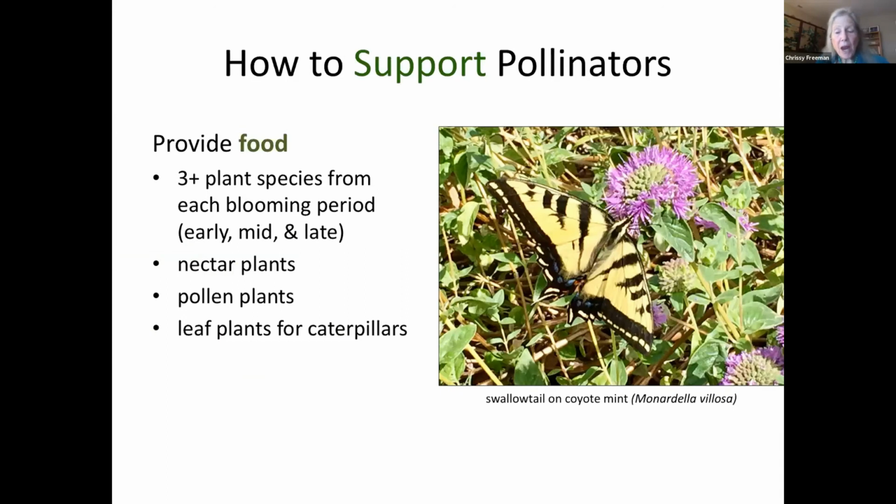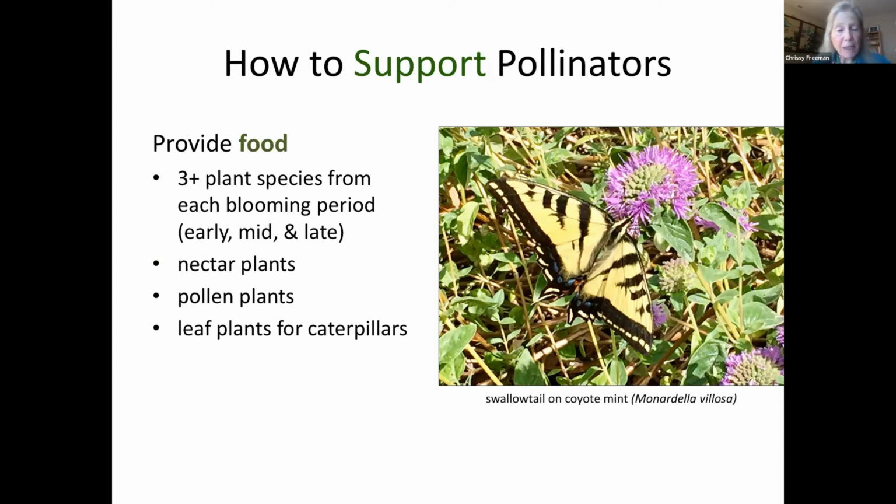So then, how can we as gardeners support the pollinators? First, by planting the plants that they use as food. Aim for 3 or more plant species that are blooming in each blooming period: early spring, mid to late spring, and summer. Provide both nectar plants and pollen plants, and you can find that out, generally speaking, in Calscape if you do a little bit of work.